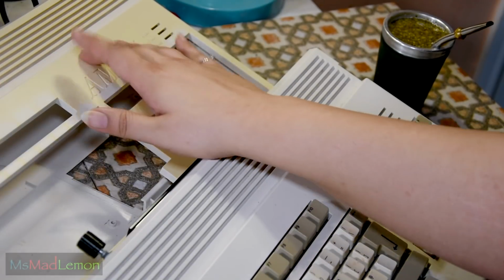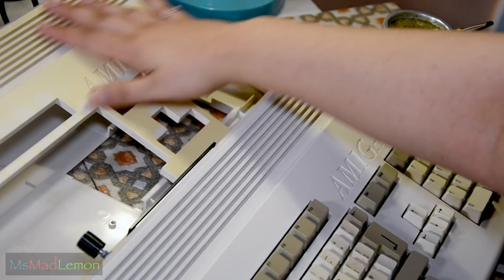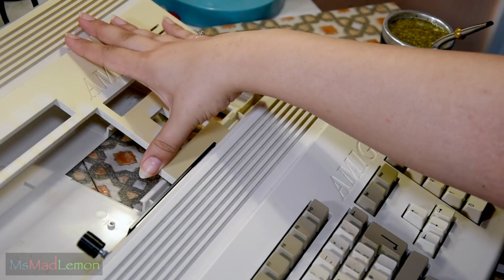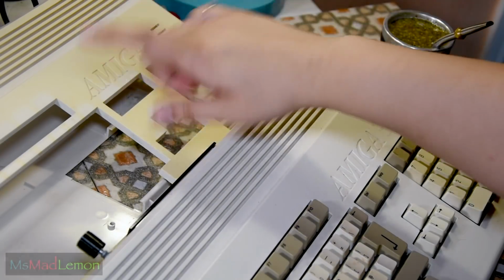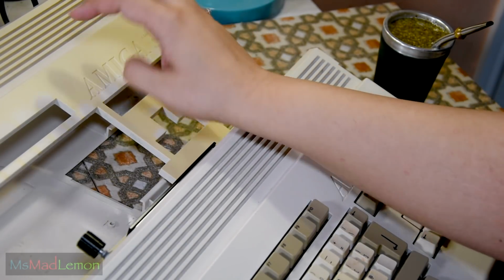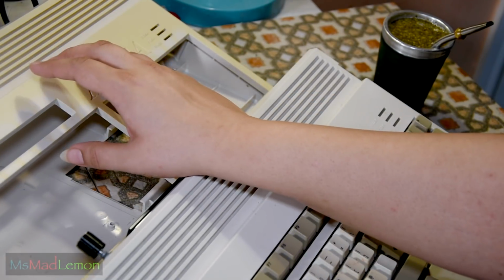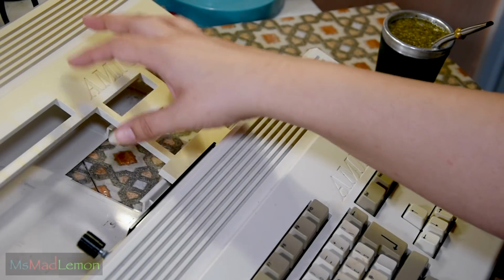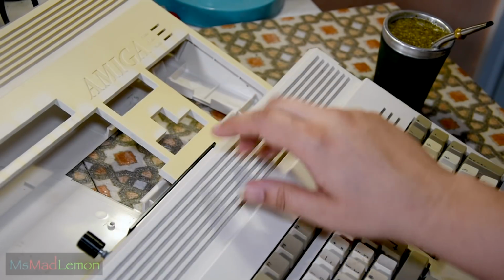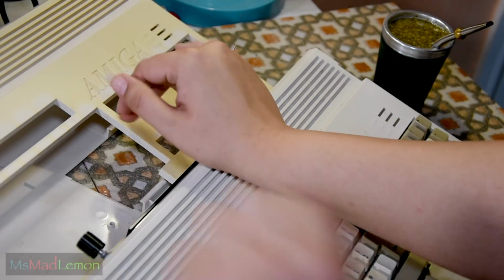Now, part one of the project is going to be just the prepping of this case, how to prep a case before spray painting it. And actually, it's not so different to how I do my nails, so the process is very similar. It's also going to be about the add-ons, and I'll show you all the add-ons I'm going to do, because there's going to be a couple of changes from the old one to the new one. So it's going to be all exciting.